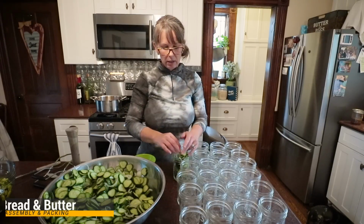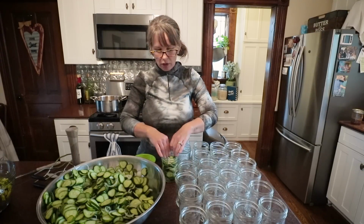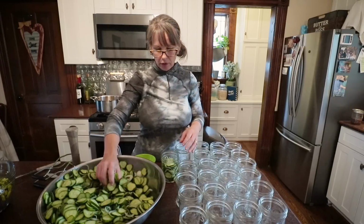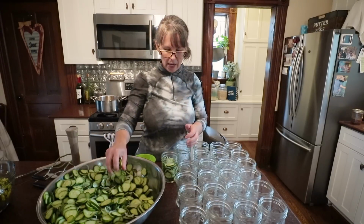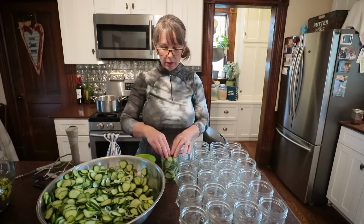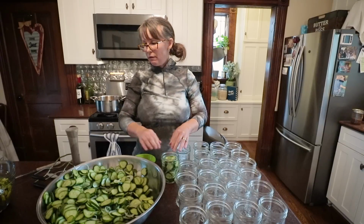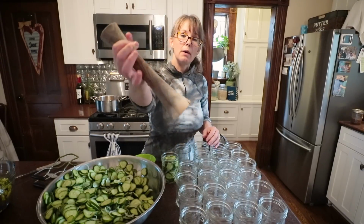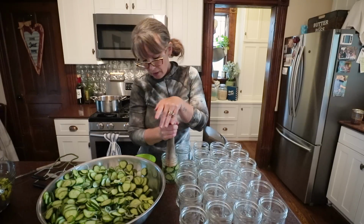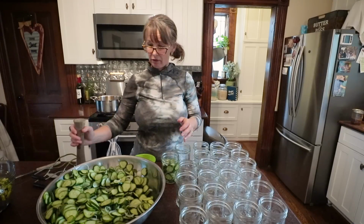And I know a lot of you all new canners struggle getting your pickles packed really well where they don't float really high in their jars. So just pack them really well. You're going to leave a 1/2 inch of headspace. And my favorite tool for that is my Mason Top pickle packer. It came in a whole fermentation kit and I use it quite often.